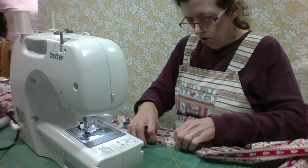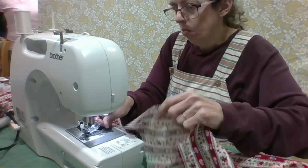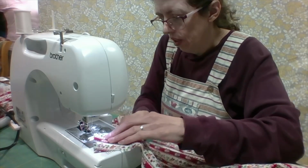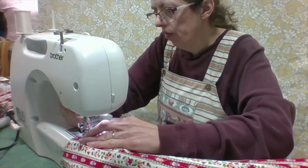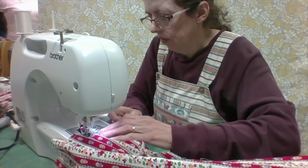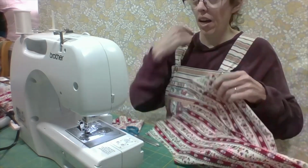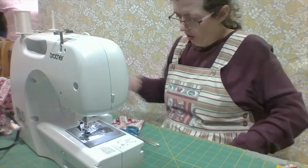And this one it does say to do a stay stitching, but I don't find that so necessary. So I am just going to go ahead and do my gathering stitch. Got my gathering stitch because the back of it is gathered. We'll set that piece aside.